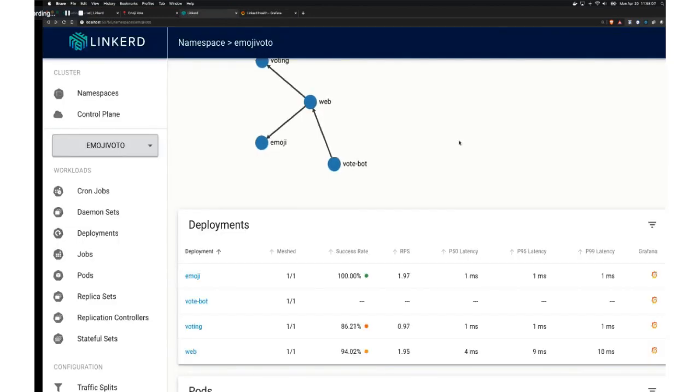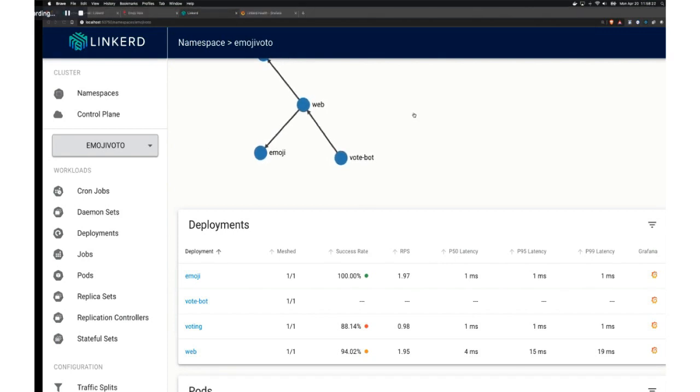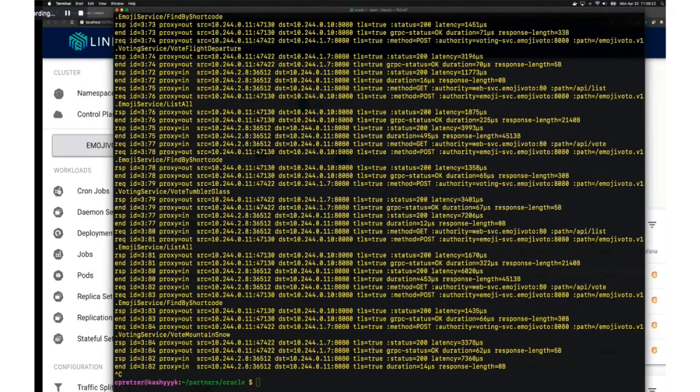So these are the dashboards. There are a lot of powerful tools that enable the observability piece that I mentioned to you when we talked about the concepts of Linkerd. So again, the one last thing I want to show you is, oh, it's already up here, perfect. So when we're looking at the traffic, we see TLS equals true on all these requests.